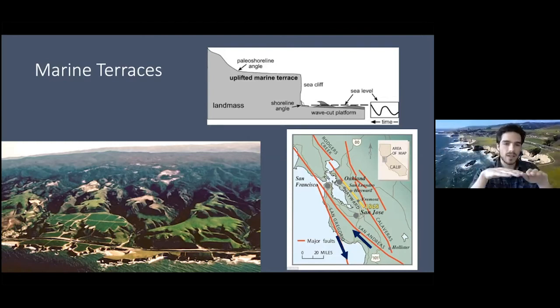And as the land goes up, something else is happening during that time. Graham, what else is happening as you're raising that land up? That's right. Over the course of this time, we have also had cycles in Earth's climate, and those cycles have built up ice sheets and melted them down. So as you're slowly lifting this land up, you also have sea level going up and down on a much shorter time scale compared to this.